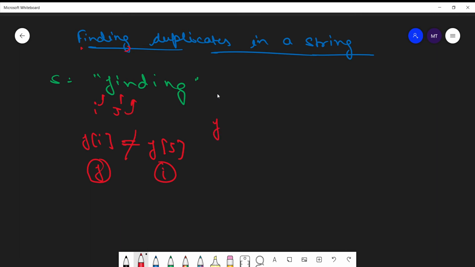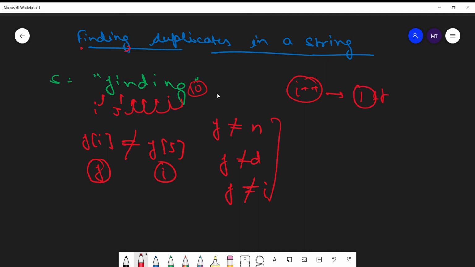Now f will be compared to n, not equal. Now j will again move to the next index. Now f will be compared to d, not equal. Again j will move to the next index, f will be compared to i, not equal again. And similarly j will move until it reaches the null character. After that i plus plus will take effect, and i will now be pointing to index first.